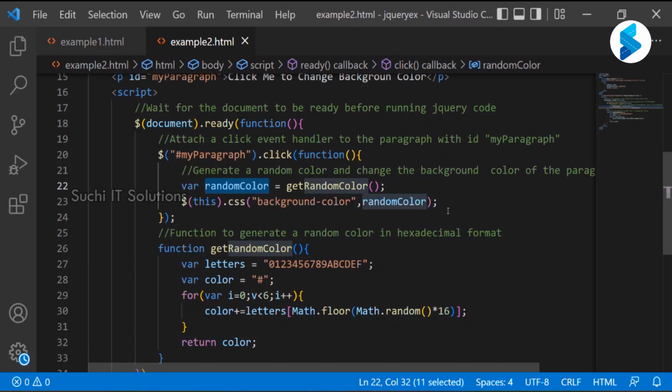Okay, so this is the way we are providing the functionality up to this point. Once you define this, we need to define the function. This random color functionality I need to define.